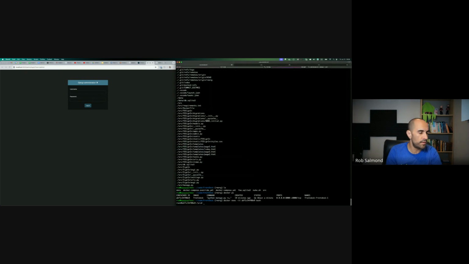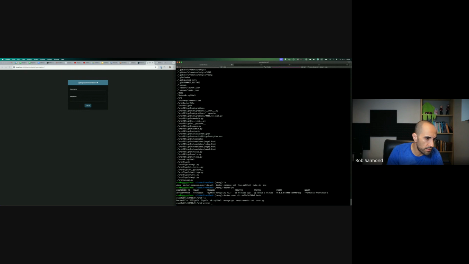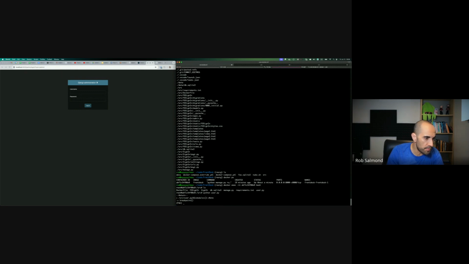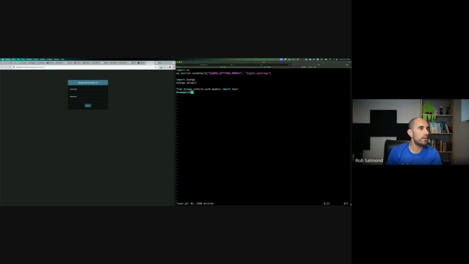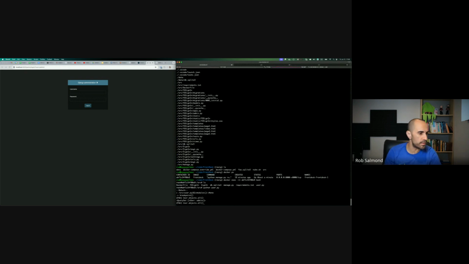So now inside the container, what happens if I run this? Holy shit, it worked. Okay, so then we'll go admin user equals user.objects, what is it?